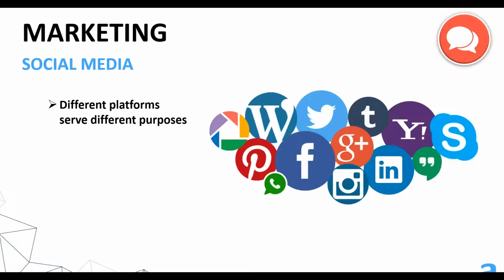So some things to look for in social media. Keep in mind that different platforms serve different purposes. So you might want to market to your athletes or your younger demographic on Instagram, on Snapchat. Chances are your parents, who are most likely the ones paying the bills, aren't on Snapchat.